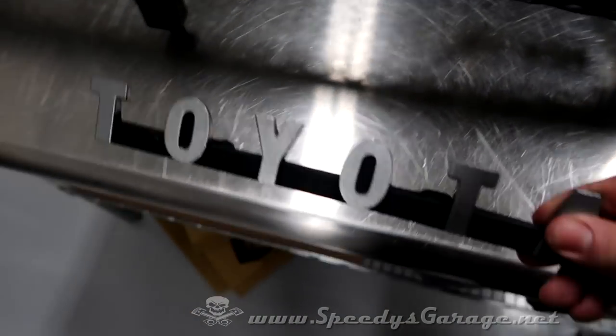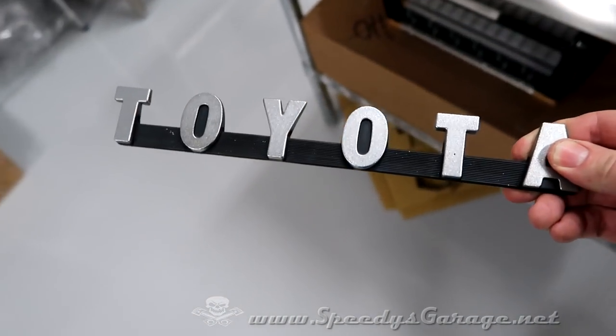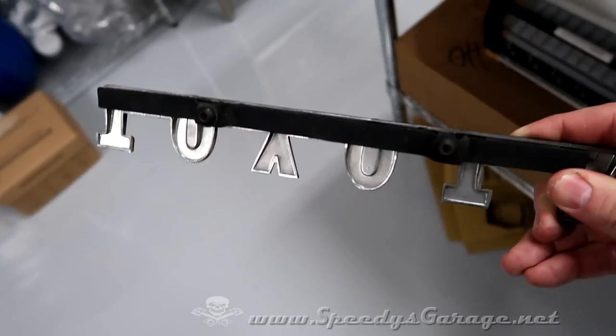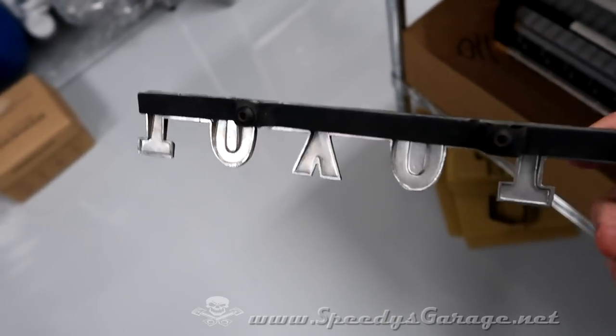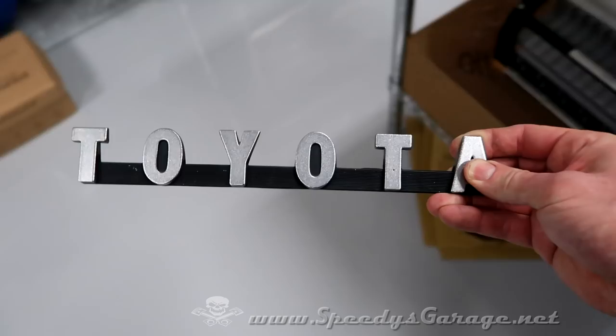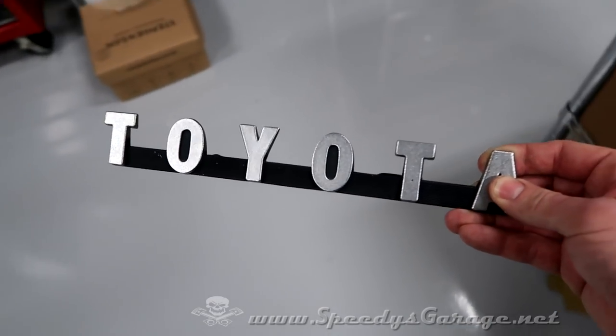The 70s emblem I had on here previously required a little bit more ingenuity to get it to fit. It's metal and it had tabs in the back like I showed you before. So I had to make that little aluminum bracket and get some button head Allen bolts to actually bolt it in place. Just personal preference. Like I said, I've had this one a while. I'm ready for something different. The new one is plastic.